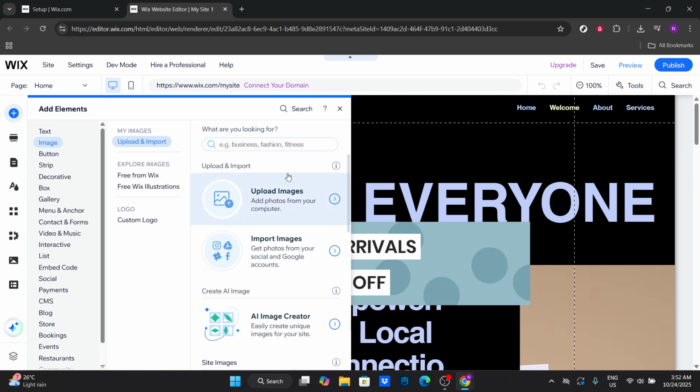And there you have it, a quick and simple way to add pictures to your Wix website. Pictures can truly transform the look and feel of your site, conveying your message more vividly. Remember, once you've added your images, you can always go back to tweak them or try different placements until you're satisfied.